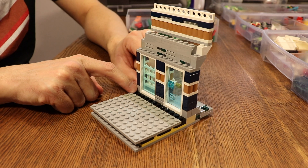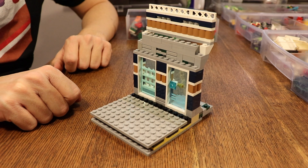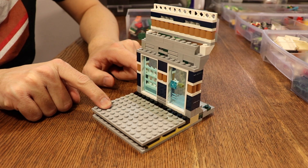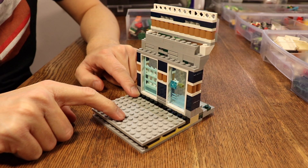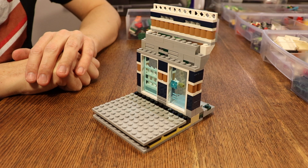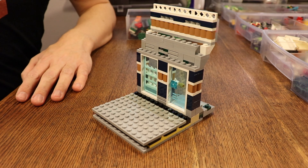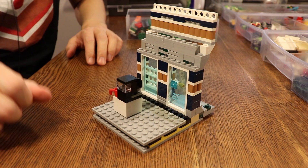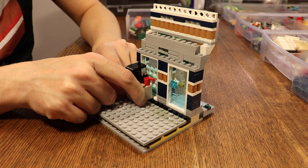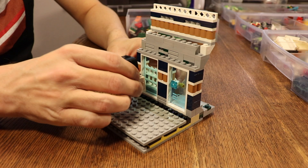I've got to remember that I have to add in a wall, so it will actually be one stud smaller in here than this plate actually is. So I've only got 8 in depth and 10 in width. It's going to be a challenge to add too much in here besides the art desk and such. I do have something I want to implement, which is this coffee machine right here. I could place it here in front of the window - maybe like this - I think that'll look pretty good. I do have to remember to add this on a plate so we can accommodate the tiling.